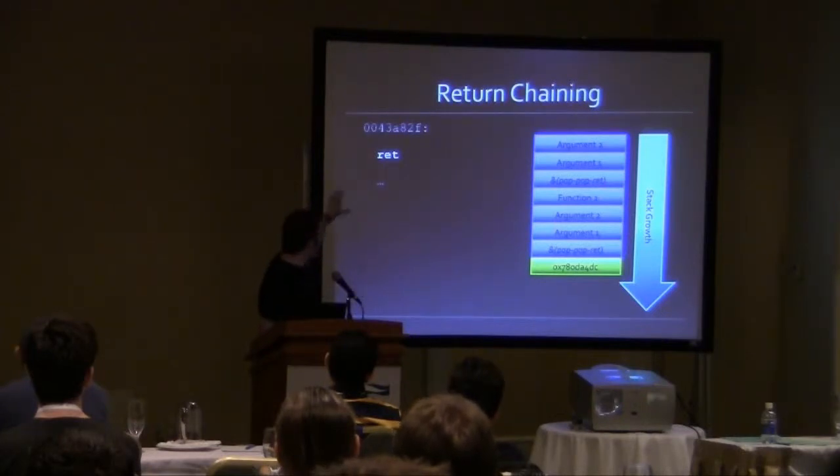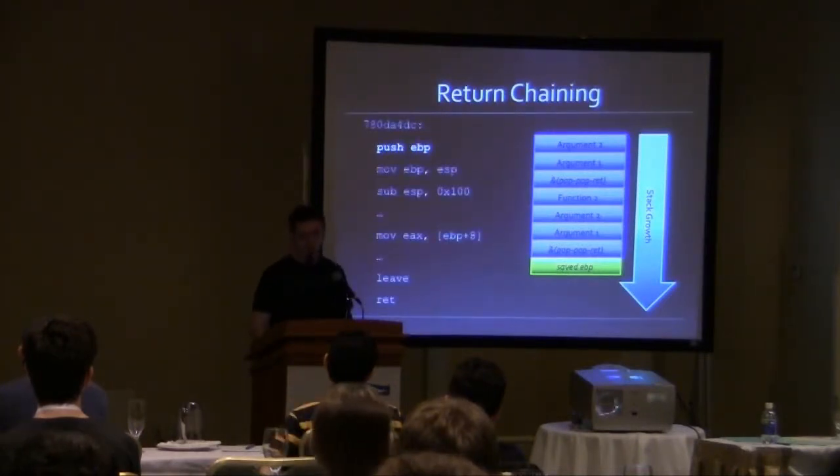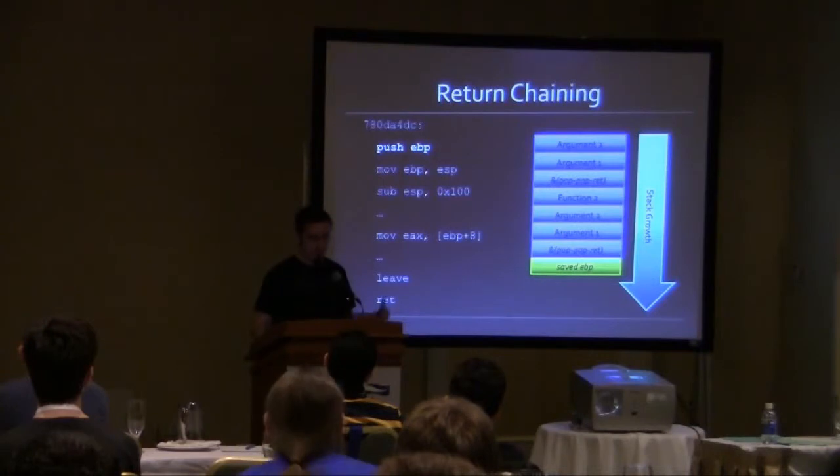So on the left here, I'm going to show the assembly instructions that are getting executed. And on the right, I'm going to show basically how the stack is unwound and highlight in yellow the value that is being read. So first, we've overwritten the stack. We have a stack overflow, and we're executing the return instruction, which is going to use a value that we have chosen. And that's going to jump elsewhere in memory. And that's going to jump to the top of a function.